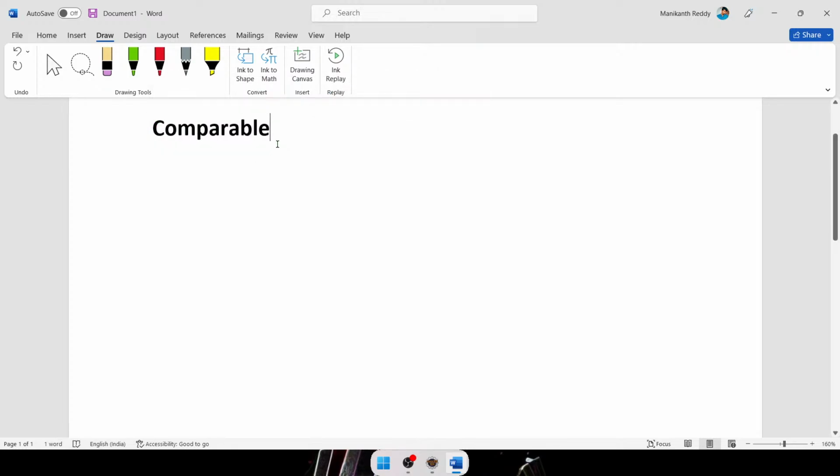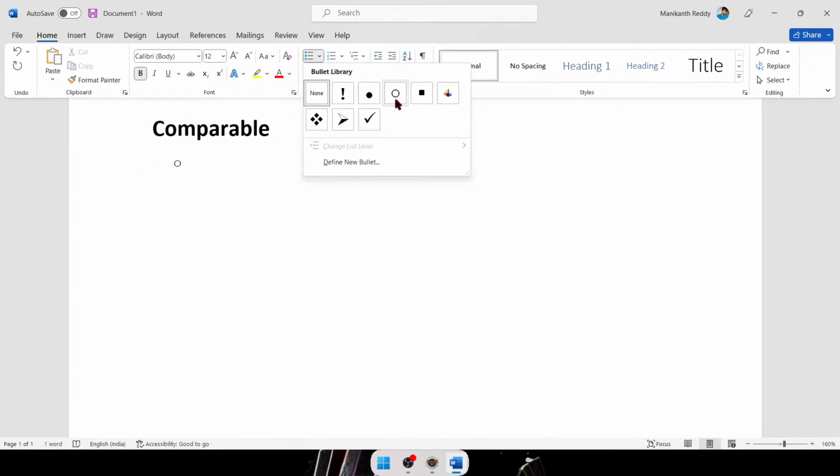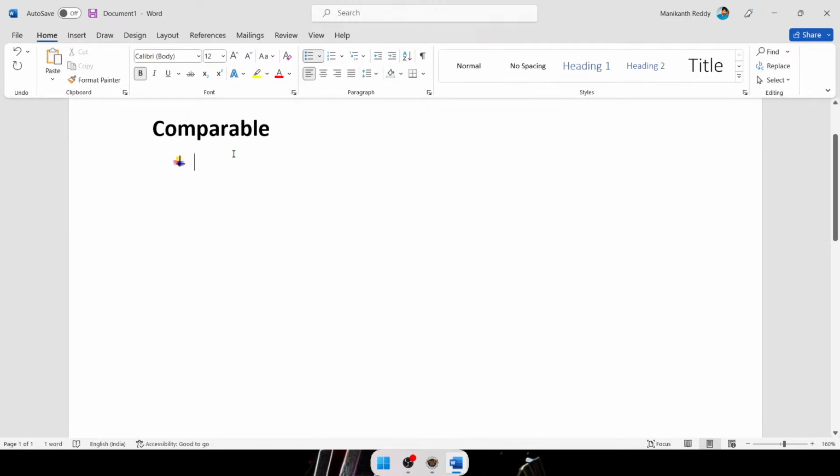For comparing two things in Java, we have an interface called comparable. By writing points, I will tell you simply. I won't confuse you. Whatever comparable is used for, I will tell you in a simple way.